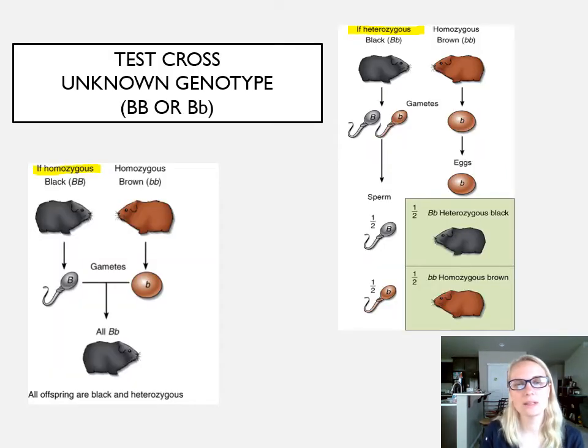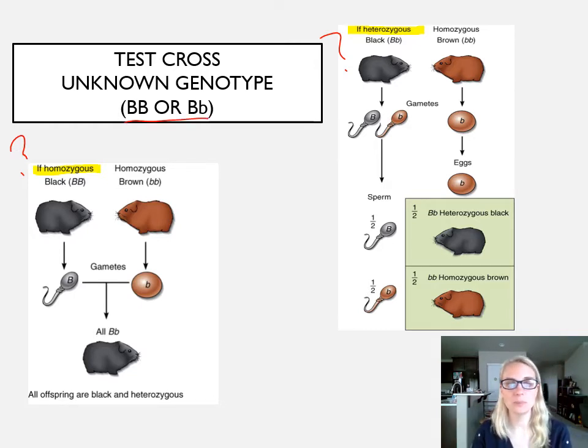All right, so in the vocabulary mini lesson, I used the example of a tall and a short plant. In this picture, this is from your book, I believe, they're using guinea pigs. So here's our mystery. Our mystery guinea pig is a black guinea pig, right? We don't know whether the black guinea pig was homozygous dominant or homozygous recessive. So right here's our question: is it big B, big B, or big B, little b? We designated B for fur color. So the gene is fur color. The capital B is for dominant. The lowercase b is for recessive, right? So we always assign just one letter per gene.